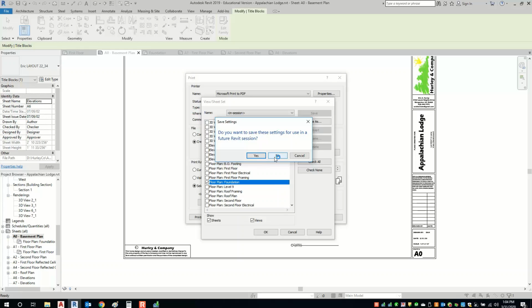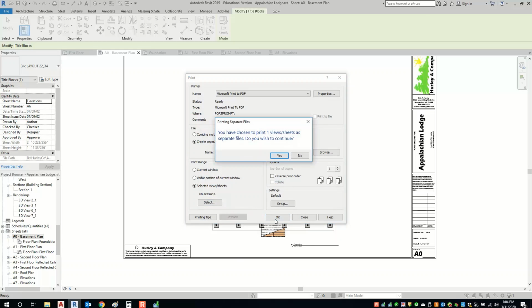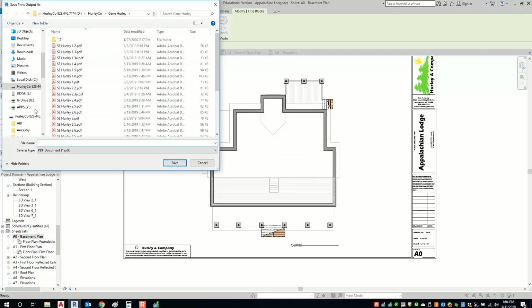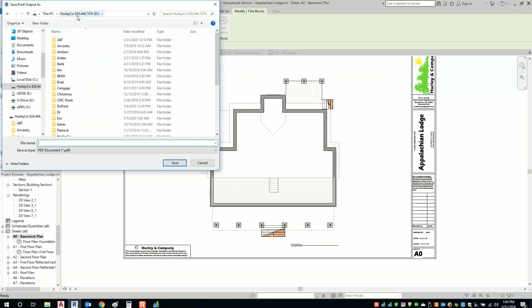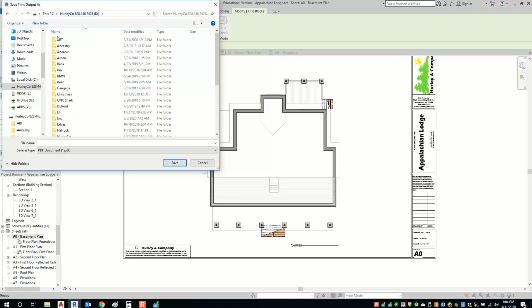No, we don't have to save that for future reference if we don't want to. And then hit OK. Do you want to continue? Yes. All right, it's going to ask me where I want to save it. Actually, I want to go back to here and save it there. So just give it a name.